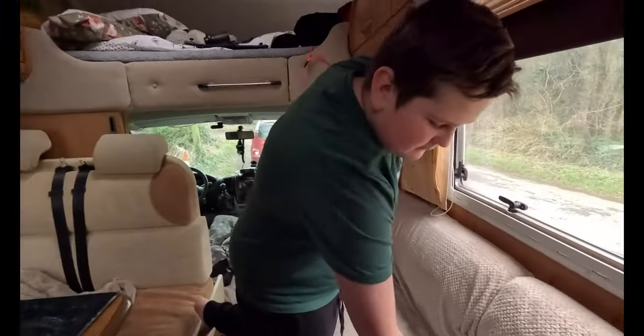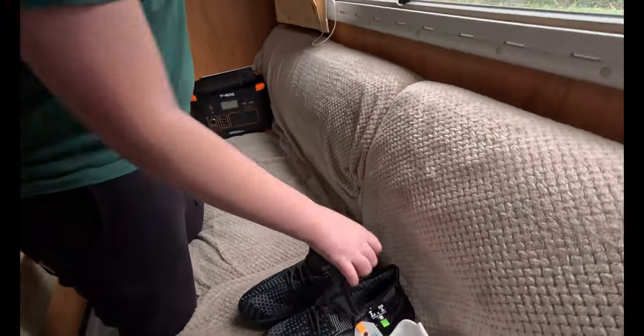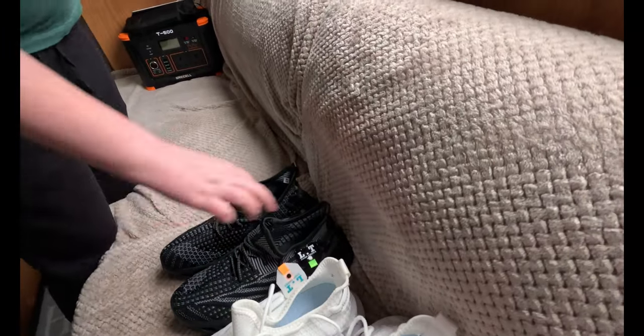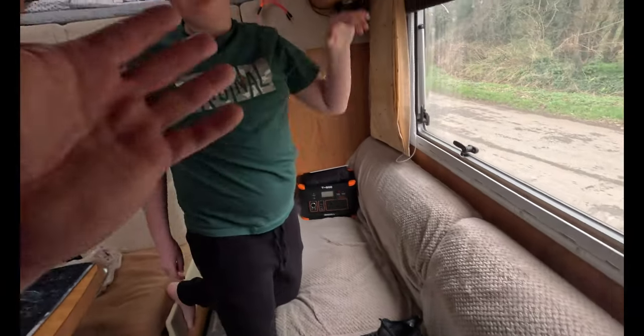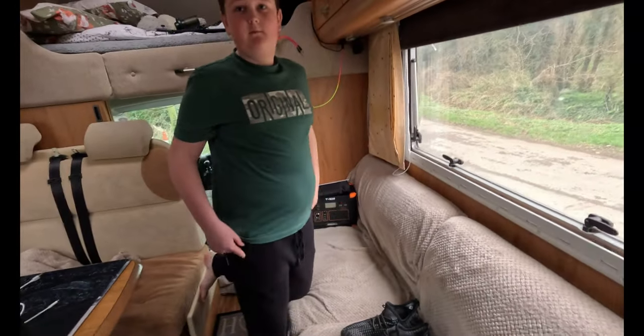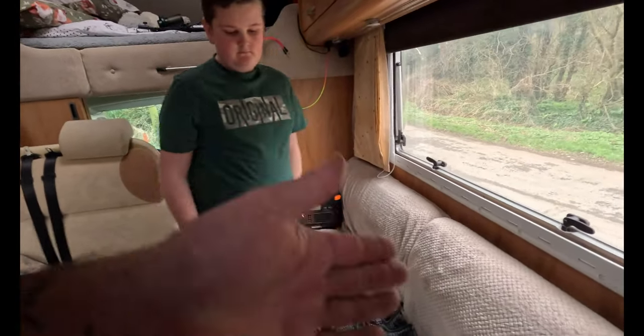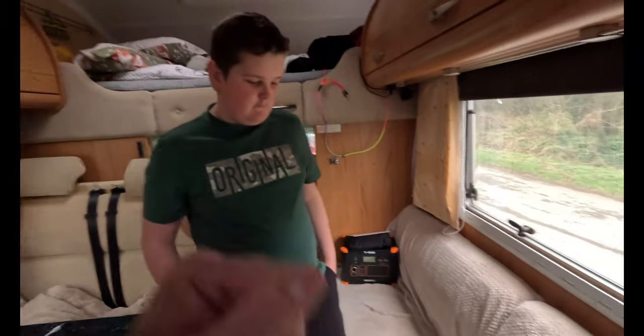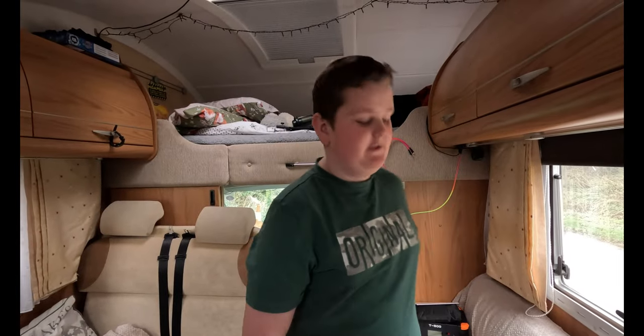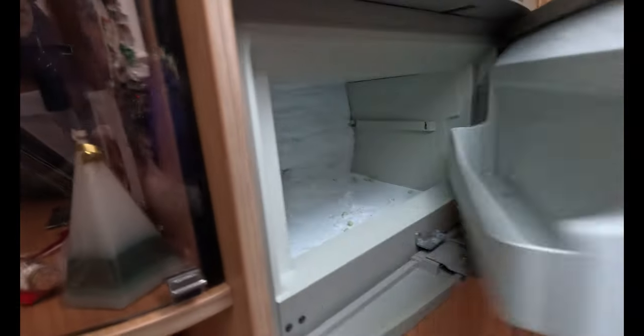Yeah. One thing I've noticed is your shoes have got blue in the soles, and mine have got the same colour as mine. So I've got black shoes with black soles, and you've got white shoes with blue soles. Yeah, and if you're interested in buying these, and you're worried about the size, I am a size 10, sometimes a 10 and a half. They fit perfectly. Zach's a size 7 and they fit perfectly. Yeah, because my shoes are 6.5 but I needed a bigger size and they fit nicely.